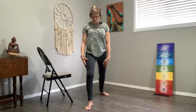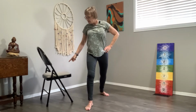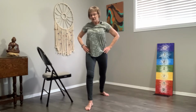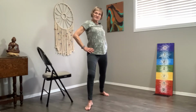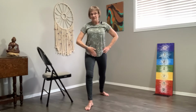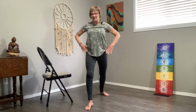Bring those arms down to your sides, to your hips, and then if you're facing your chair, have your hips parallel to the chair. So you want your hips facing forward, okay? That the left hip is not behind the right, but that both are facing forward at the same level, the same distance, okay?